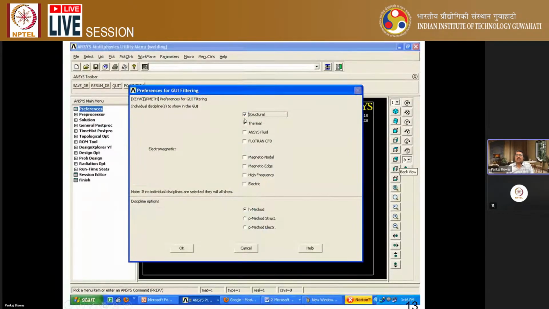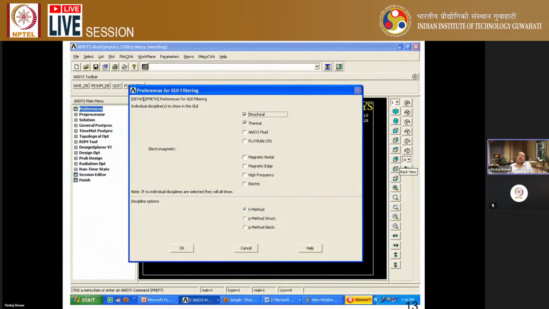This tick has come. After that, we need to click OK, because thermomechanical analysis is a thermal as well as a structural analysis. Thermal analysis means first we need to do temperature distribution analysis. Then this temperature distribution we need to take as a load in the structural analysis, where due to this thermal loading temperature data, the structural changes that occur are what we need to determine.